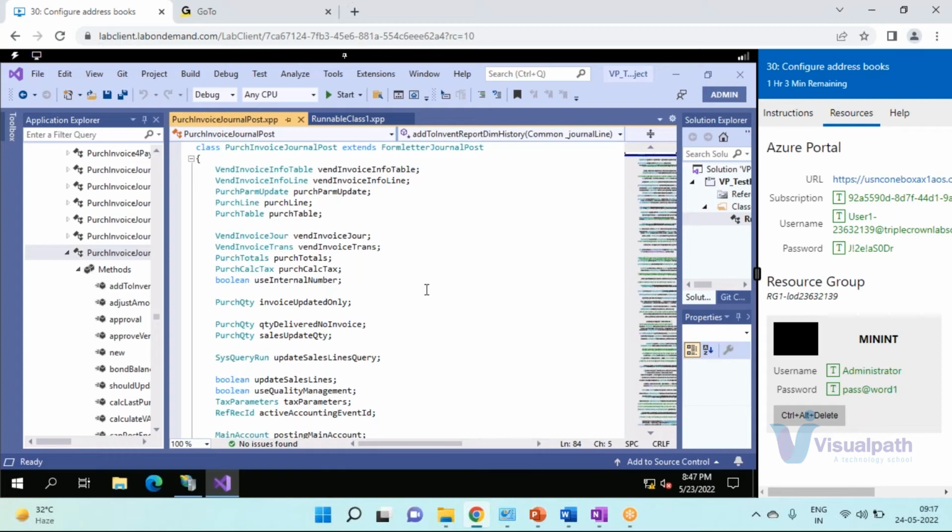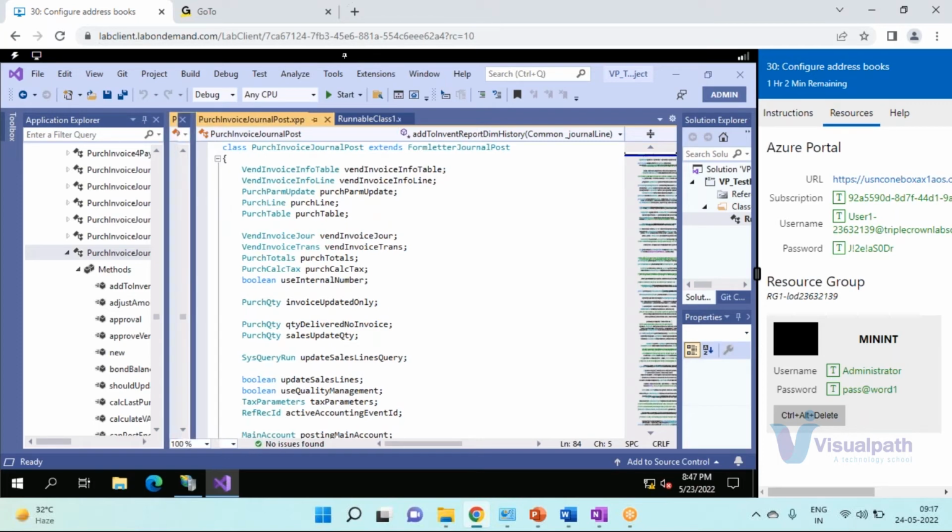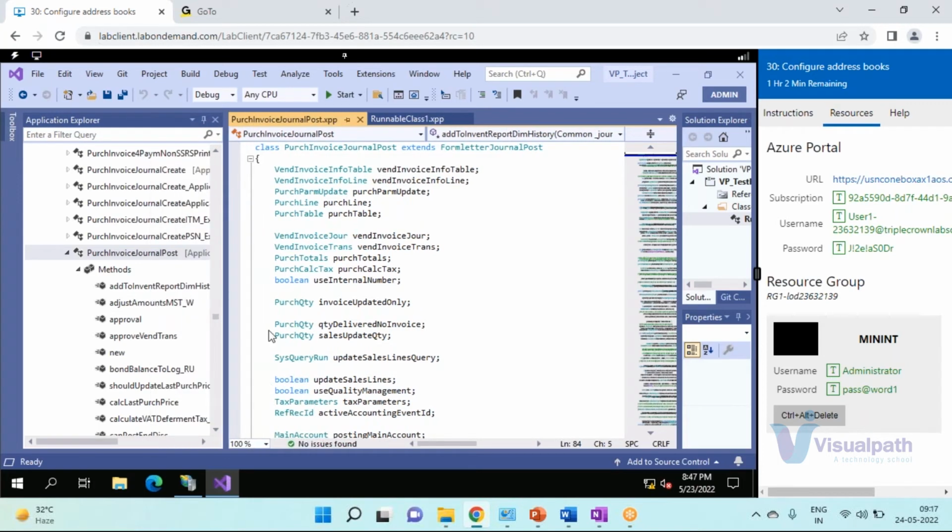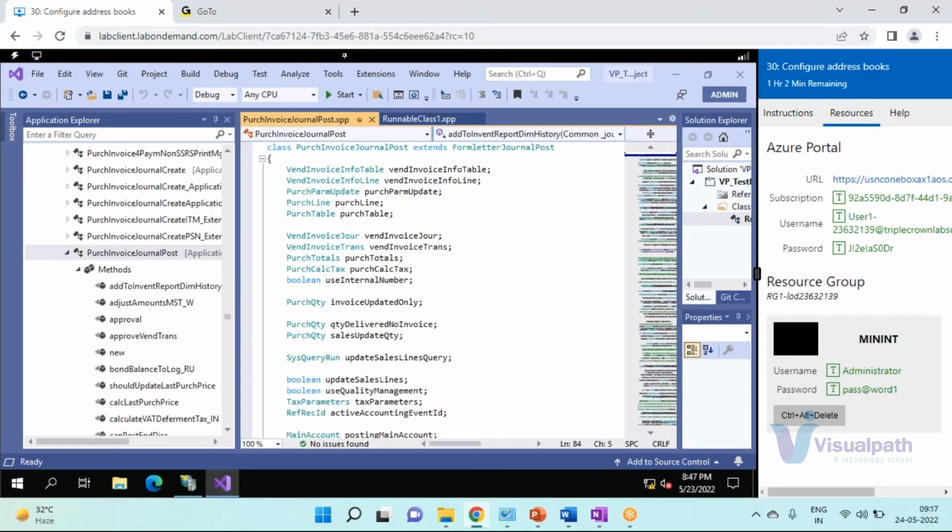So those things we need to change, and in some cases we need to make small changes in some invoices or bring in some values. In those cases, these are the classes where you will make the change. Once you are doing development, in most cases you will not need to create a class from scratch.